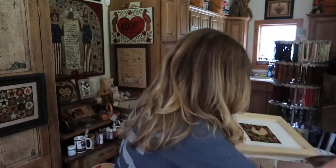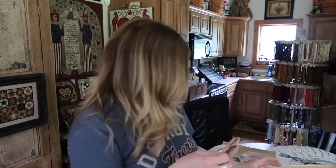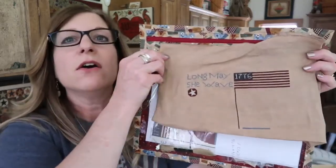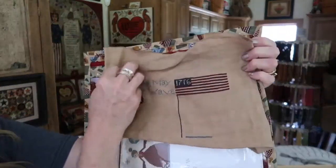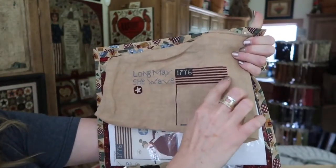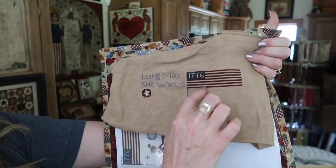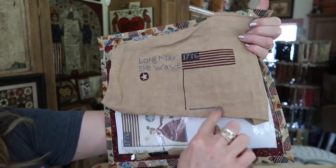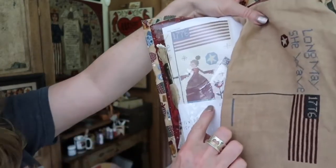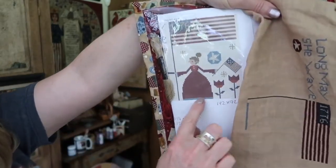Okay, then I showed you a little bit of myself doing some cross stitch. And here's how far I got. At the beginning of this week, I basically finished this one. I put the rest of the rows in, I put this in, and now I'm working on this, which is the bottom of her dress.